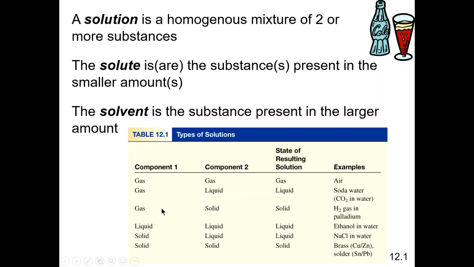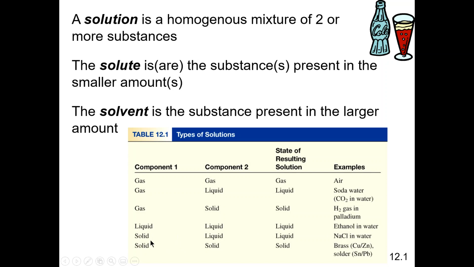You can also have, believe it or not, a gas dissolved in a solid. Now, this is something you don't see every day, but this is something that can actually be created in the lab. And a good example of this would be hydrogen gas dissolved in palladium. And this is a specialized reagent that is used to carry out certain organic reactions. We can also, of course, have a liquid dissolved in a liquid. So there are many examples of that we can see from our everyday experiences, such as ethanol in water.